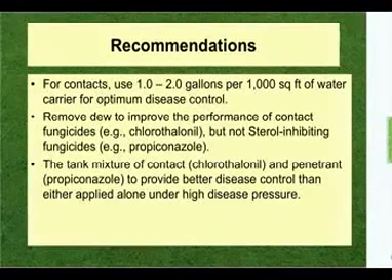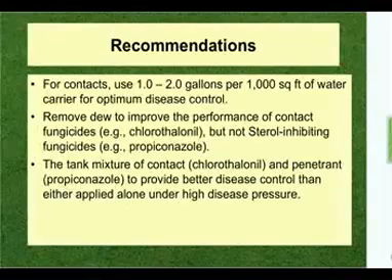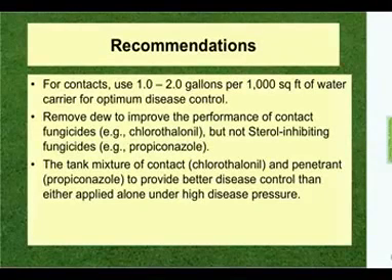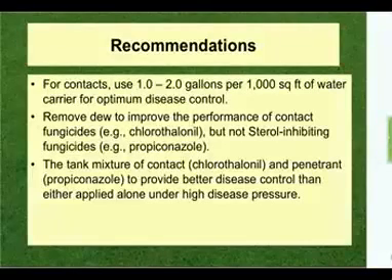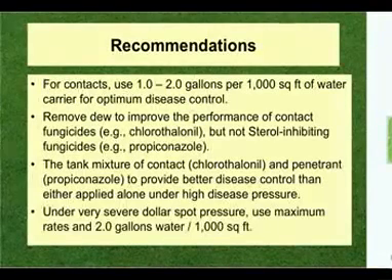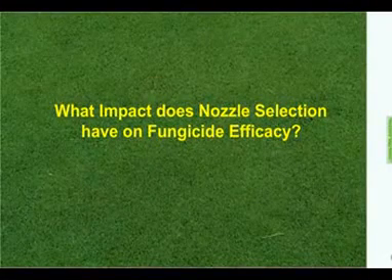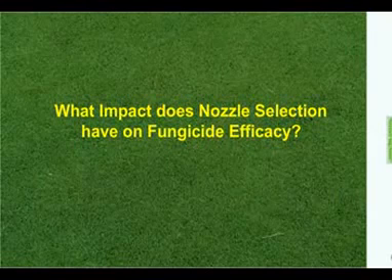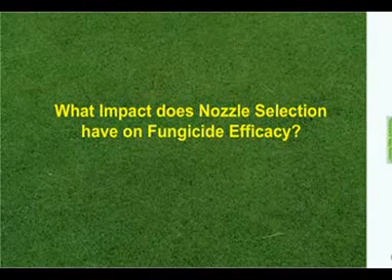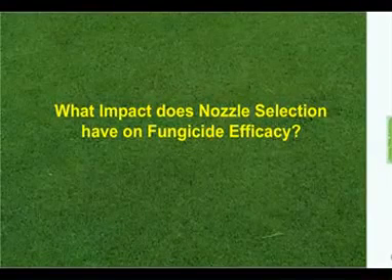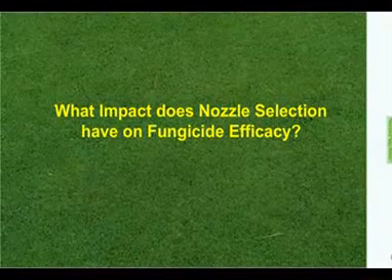And the reason for that is because you're not controlling just one strain or one isolate. You have many, many different isolates of dollar spot on your range and fairways, each one with a different level of susceptibility to a different fungicide group. By tank mixing, you're going after different isolates with different chemistries. And then under very severe pressure, research at Rutgers has shown pretty clearly that you either have to go at higher gallonage, like 2 gallons of water, or increase your fungicide rate to a higher concentration at a lower water volume.